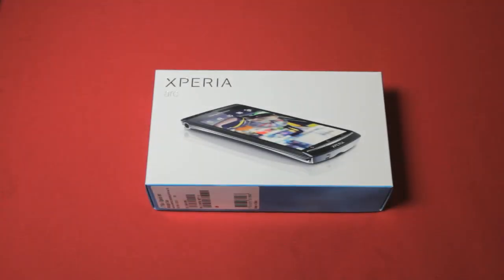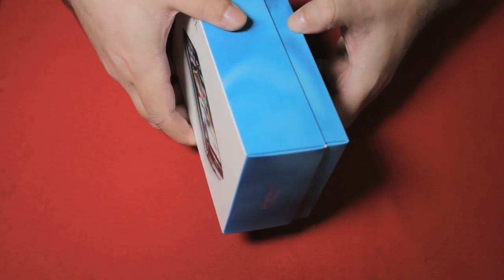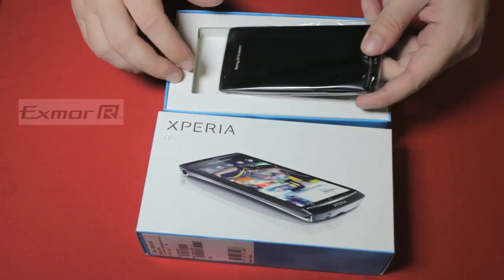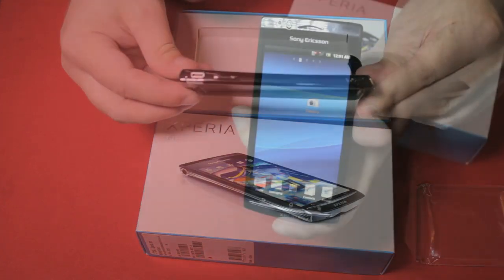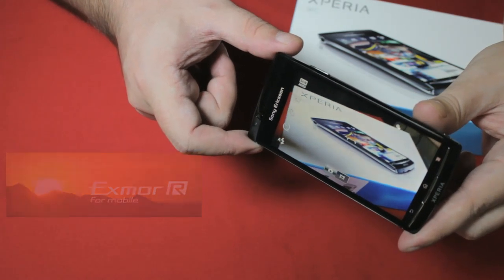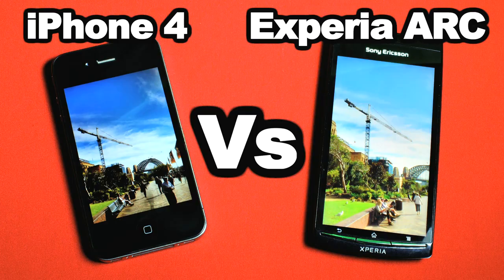Sony Ericsson are looking to finally give Android users a phone with a camera capable of kicking a few teeth out of the smug grin on the iPhone. It's the Xperia Arc, and it's packing imaging technology specifically developed from Sony's own camera engineers, bred from their high-performance Exmor R back-illuminated CMOS camera sensor technology used in their very best Cybershot stills shooters and Handycam line. They've built a compact version for their phones, and there have even been strong hints that Apple themselves are looking to license this very technology for their next iPhone. But we'll take a photo of that bridge when we come to it — let's just look at these two for now.